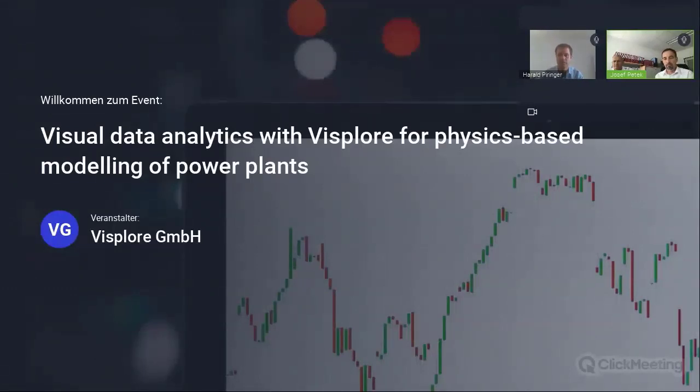Okay. So maybe I may add to this that lots of our users are actually using Python in a side-by-side manner with Visplore, where they basically use Visplore for things that need interactivity, like labeling data or exploring data and getting a quick sense of what the data does. And for things that can easily be automated and scripted, then of course Python is just excellent.